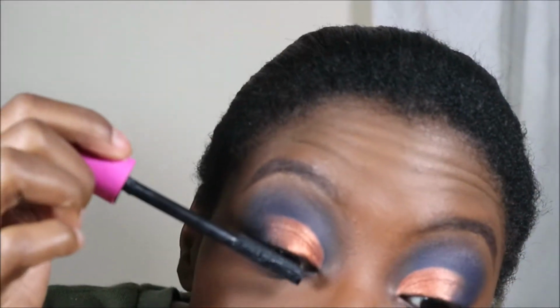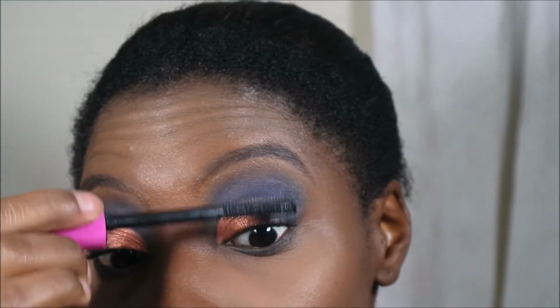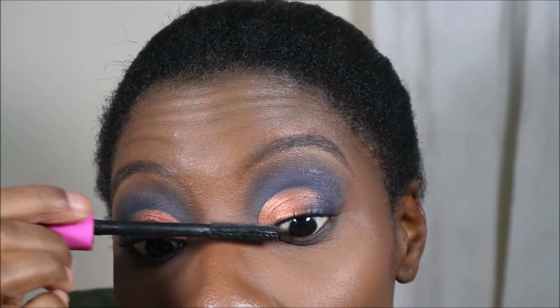I'm going to do my other eye off camera. I'm just quickly applying some mascara. This is the Essence I Heart Extreme Volume Mascara that I use all the time.